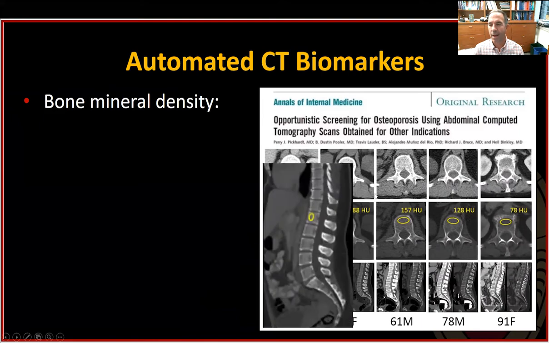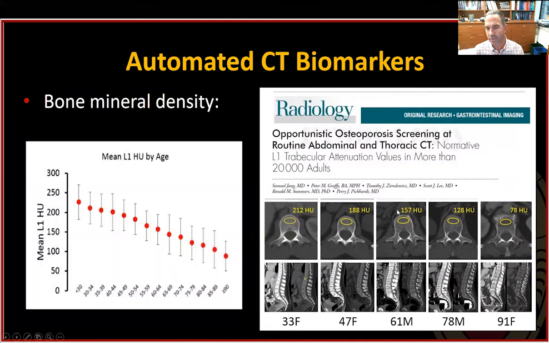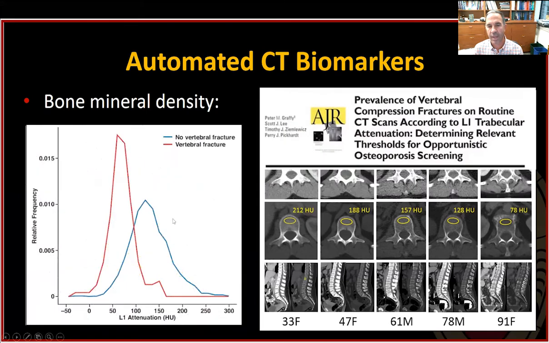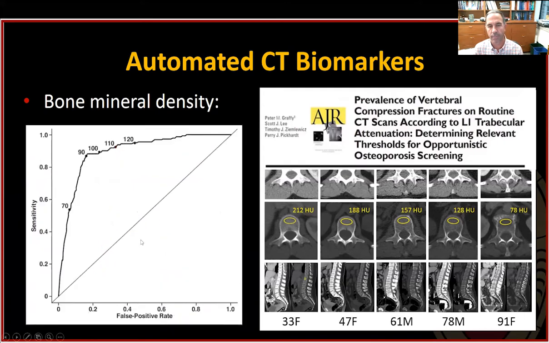And so we found great value in doing this. And we do this every day. And here's an example of a paper where we looked at over 20,000 data points, both automated and manual, to show the age correlation. I won't go into details, but beyond the screening age for osteoporosis, gender and IV contrast are less of an issue. And you can see those with prevalent fractures, not surprisingly, tend to have lower L1 attenuation. It's the L1 level that we're focusing on.